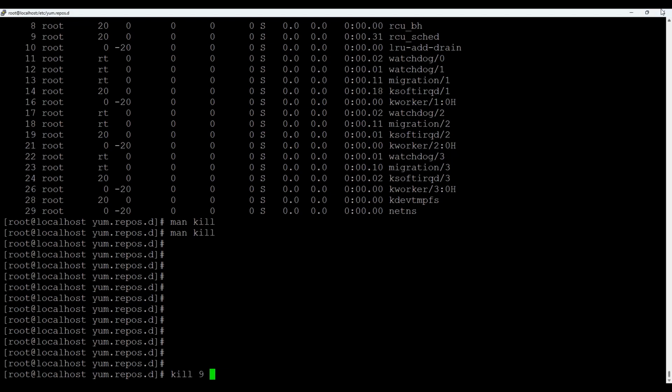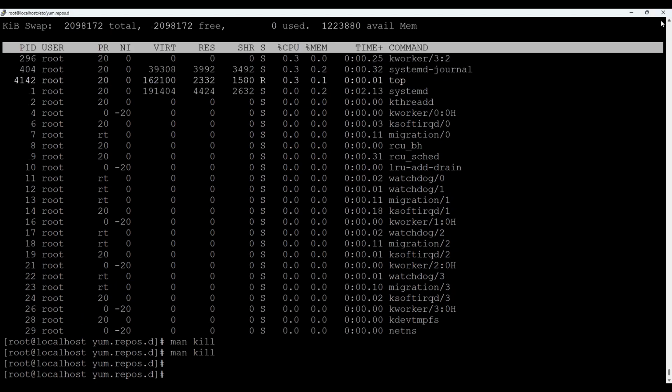If you go a little up, there is the top. Yeah, you see that 4142. We can kill that. It just kills the stop. It will kill the stop, but when we do Control-C, it already kills it. So that's why I was not doing it. So I can do 4142. Let's say you did it by mistake or whatever, right? Yes, then you have to come out of it.